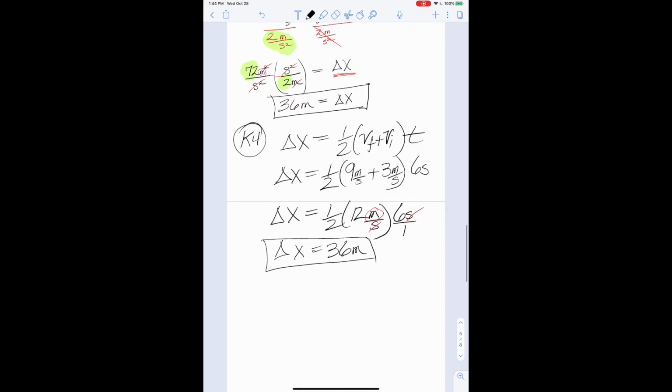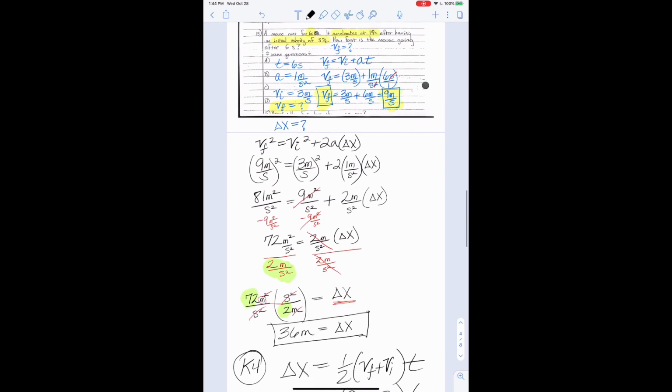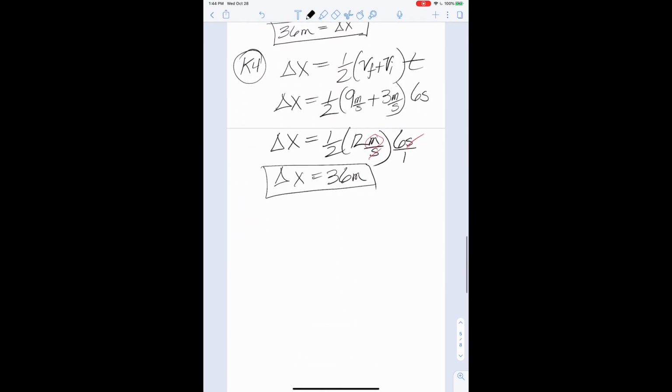So it didn't matter. K3 or K4 will get us to the right answer, right? This is K3. What about K2, which is the one I think most students would have taken? I think K4 might have actually been the easiest, though. So maybe students would have picked that. I don't know. You know what you would have chosen.